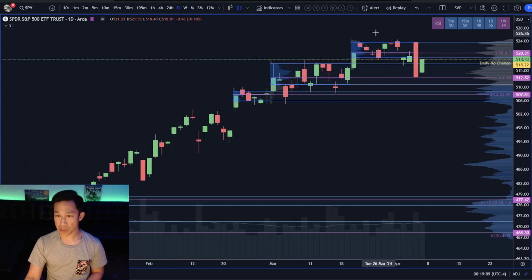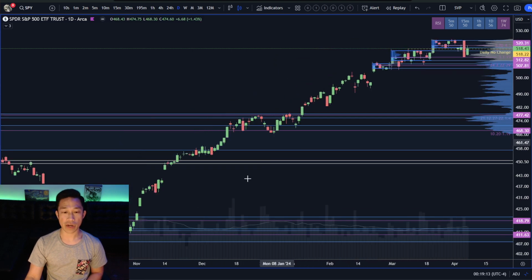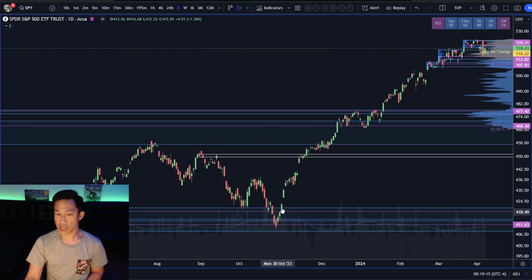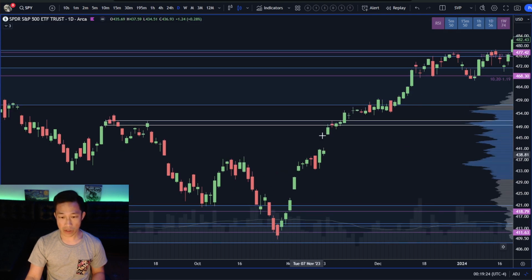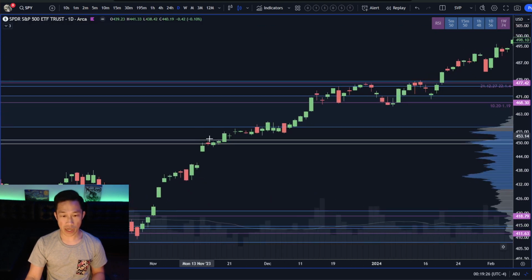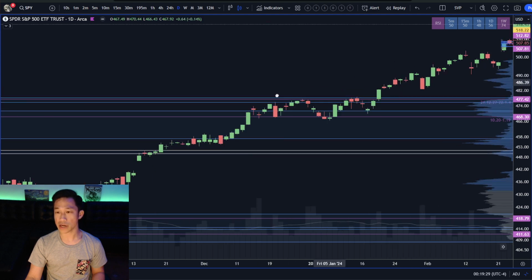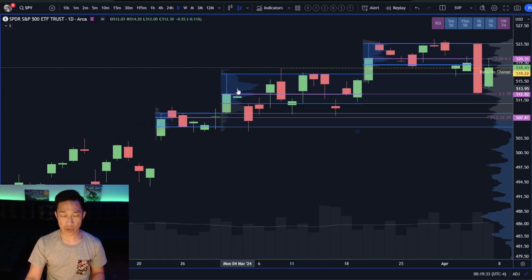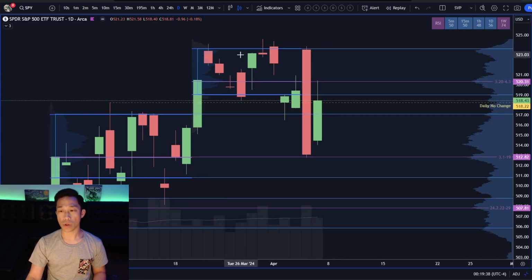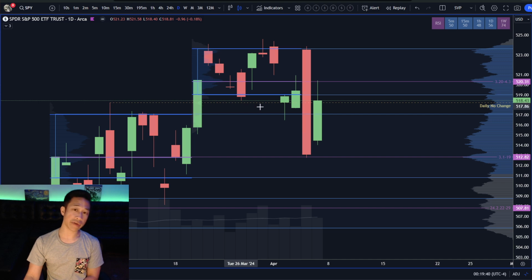This is the first time that the SPY has had a big block of supply overhead on the daily time frame ever since the October low. This just hasn't happened since then. The last time that's happened is over here. Here's supply, and now you have price action under it. This big daily chunk. Ever since here, that hasn't happened, right? Sideways higher, sideways higher, sideways higher, sideways. And I guess you could make the argument that here, but that's not a lot of days. So this is the most notable amount of daily overhead supply ever since the October low.